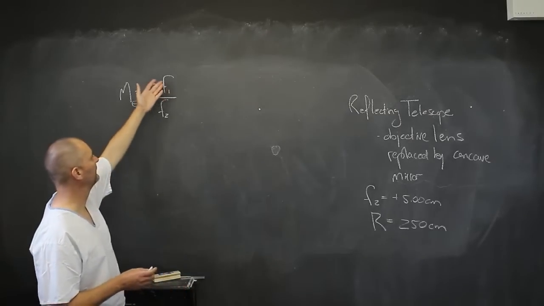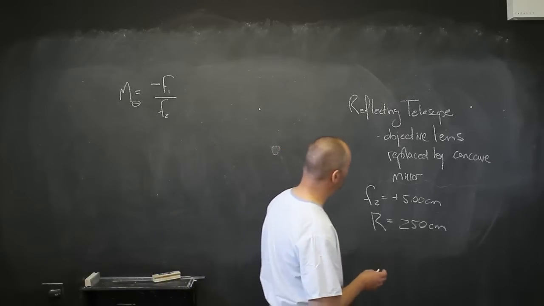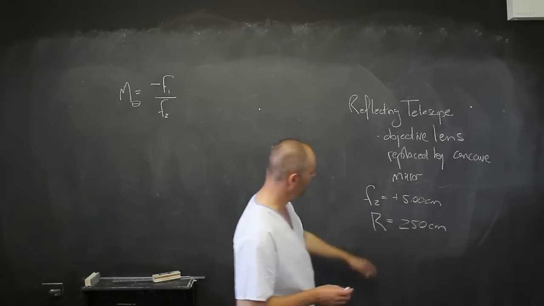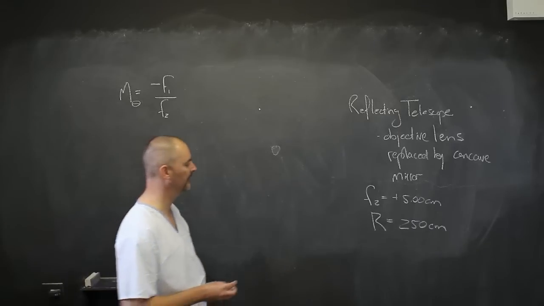So it is certainly not as simple as we make it. You might be given a problem where you're just given an object and an eyepiece focal length. You can work out the angular magnification. But once you're told that it is a reflecting lens and now you have a radius for the concave mirror, no problem.